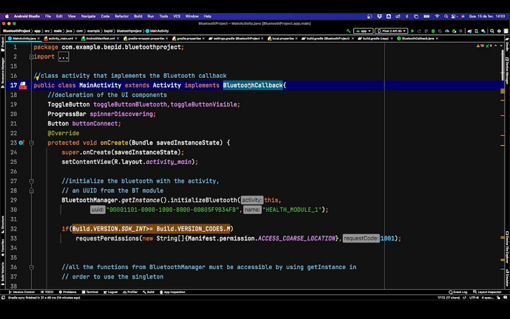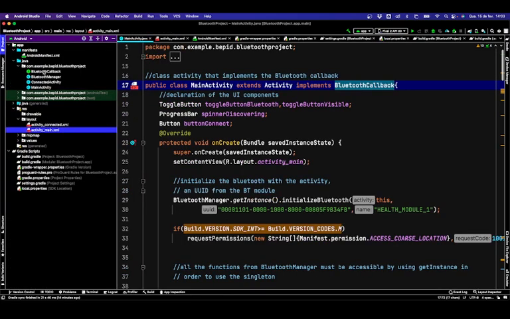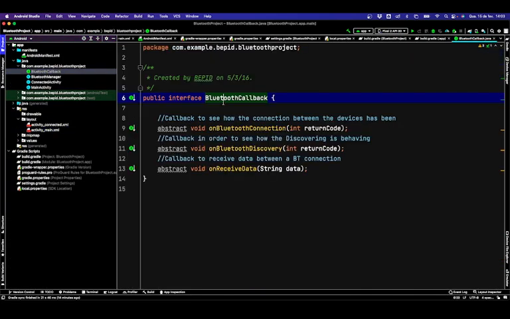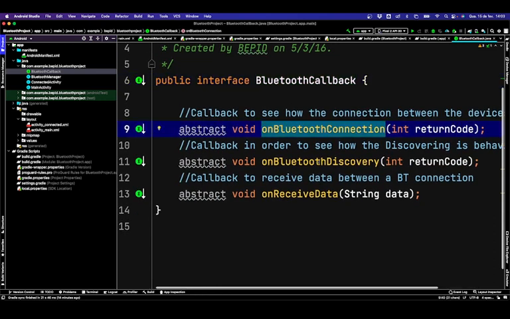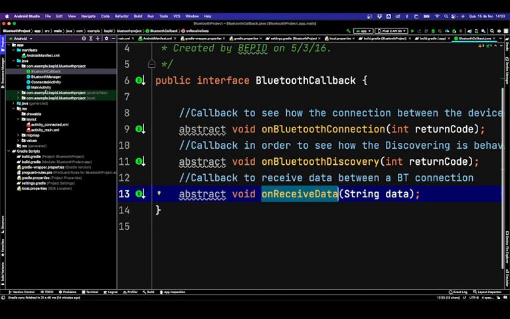So we make everything from Bluetooth manager to ask for stuff, and then we implement the Bluetooth callback to get the results. This Bluetooth callback has events for when it gets connected, when it's discoverable, and when we receive data.